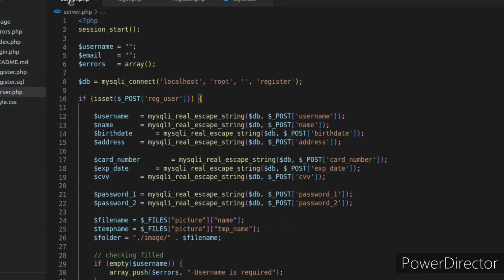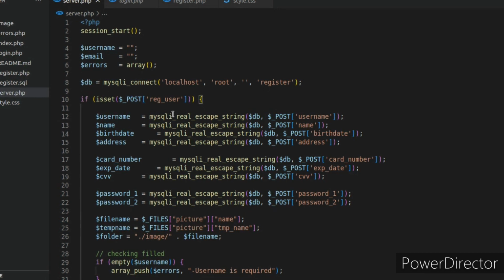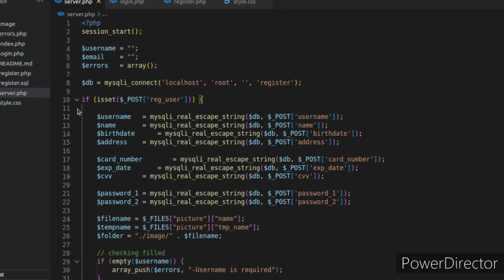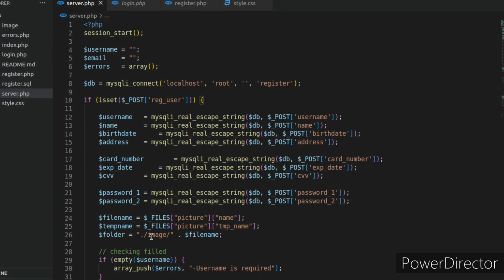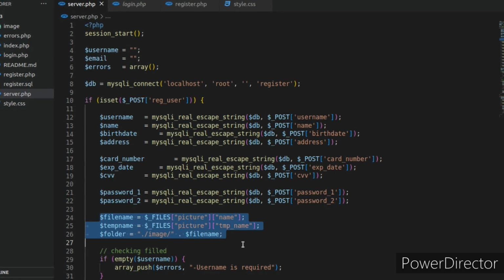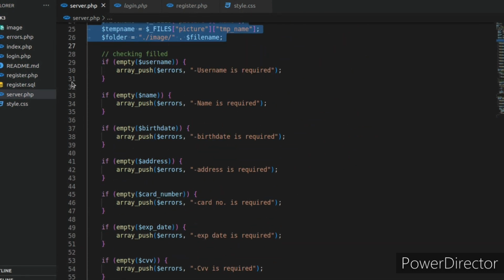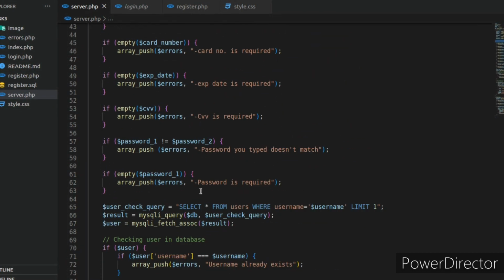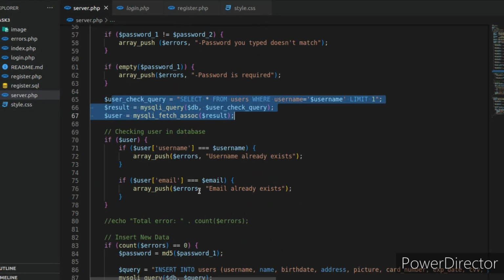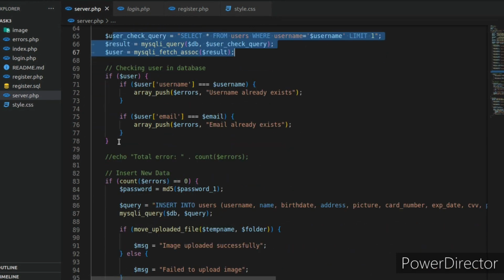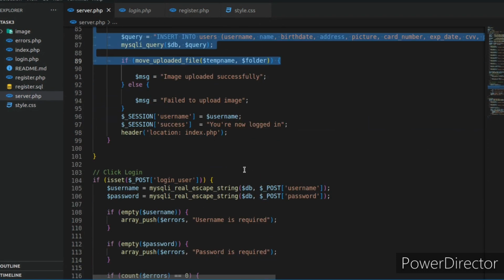And all this is handled by this method. All this does is handle this incoming data that is coming from that form. This handles each of those data, while this handles the file, the image storage. All this is for validation. So this is for checking if the user already exists in the database. Well, this is for inserting into the database. So it's just very basic.